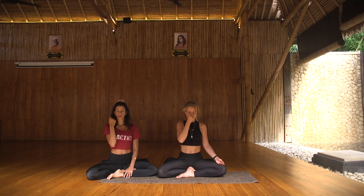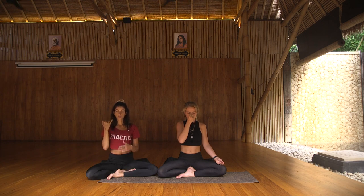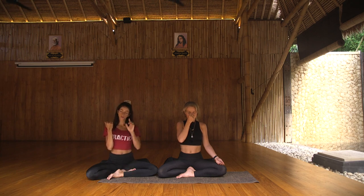Continue doing alternate nostril breathing with your hands. And notice that in the mind, every time you inhale through a specific nostril, let's say the left, you are sending energy to the opposite side of the brain, to the right brain. And every time you breathe into the right nostril, you're sending energy to the opposite brain, to the left.